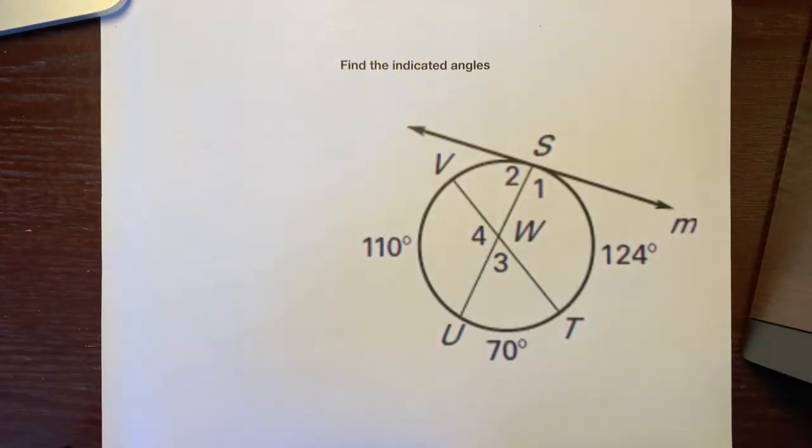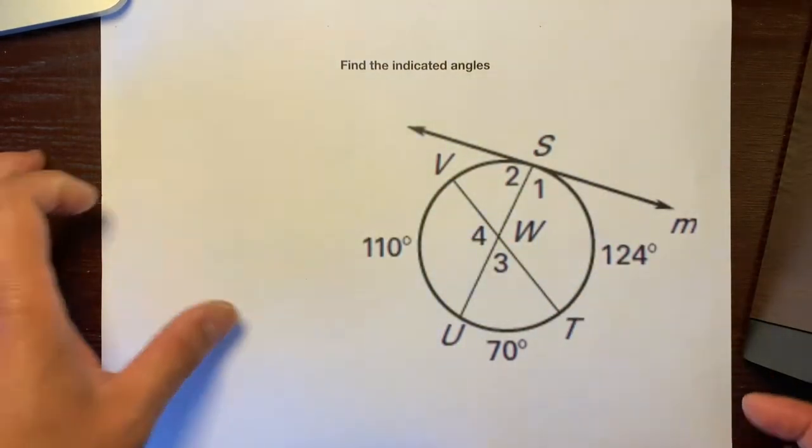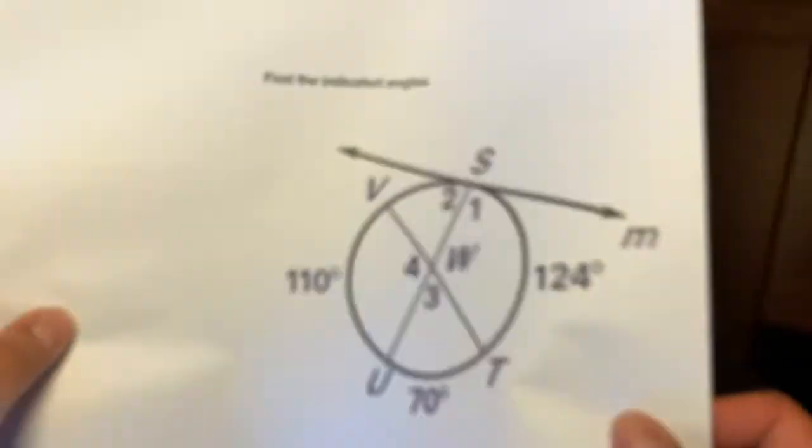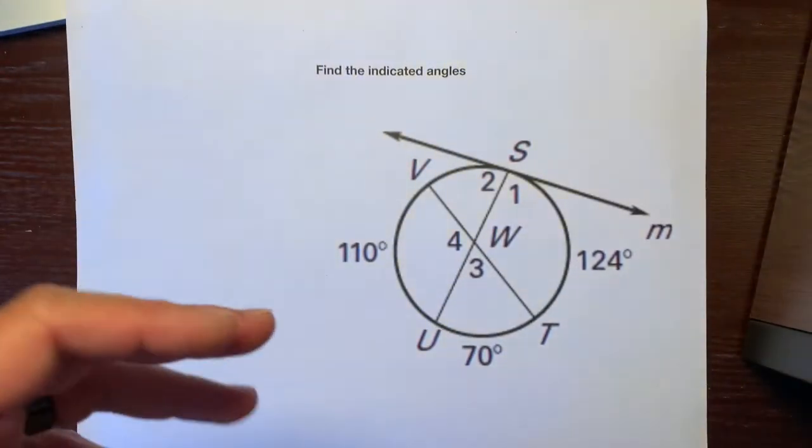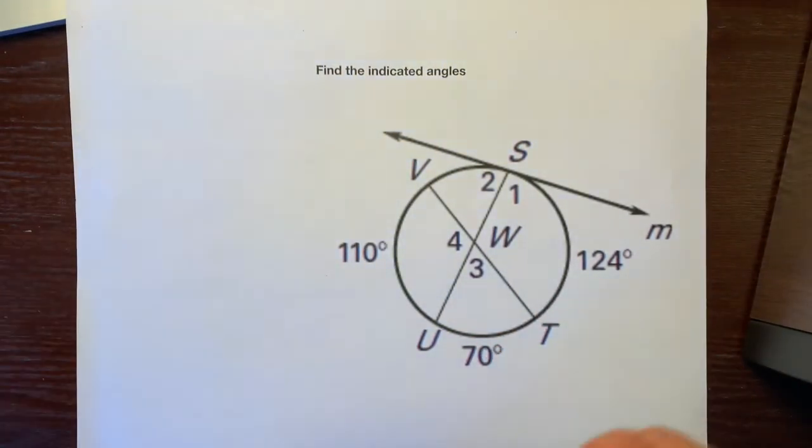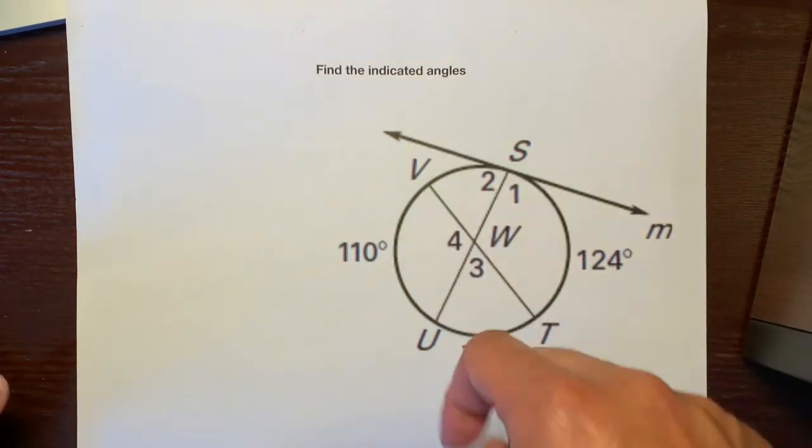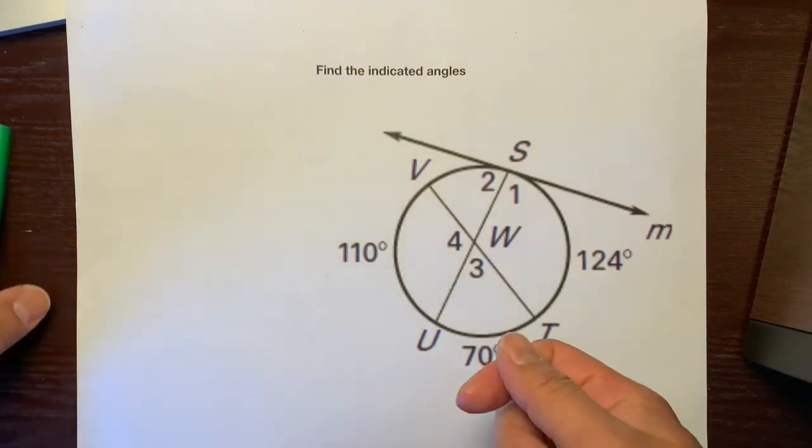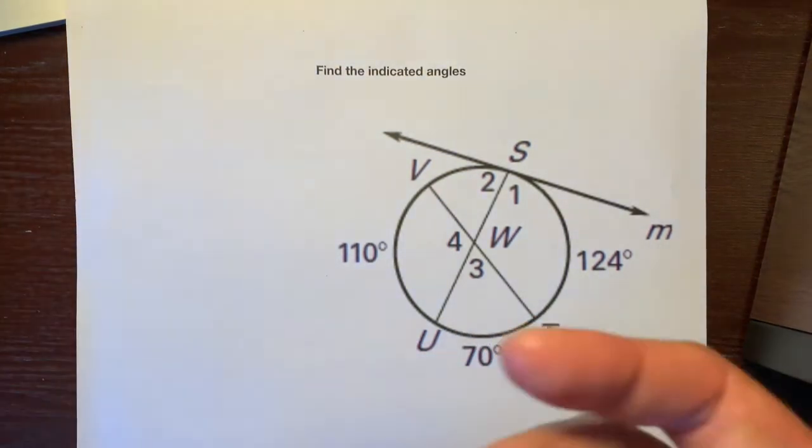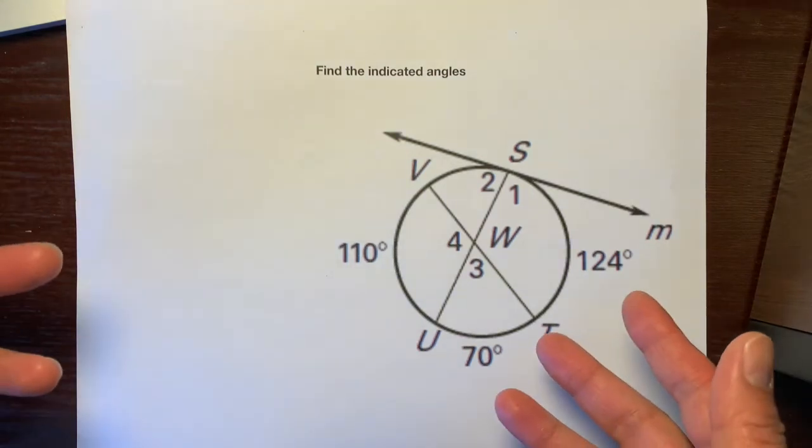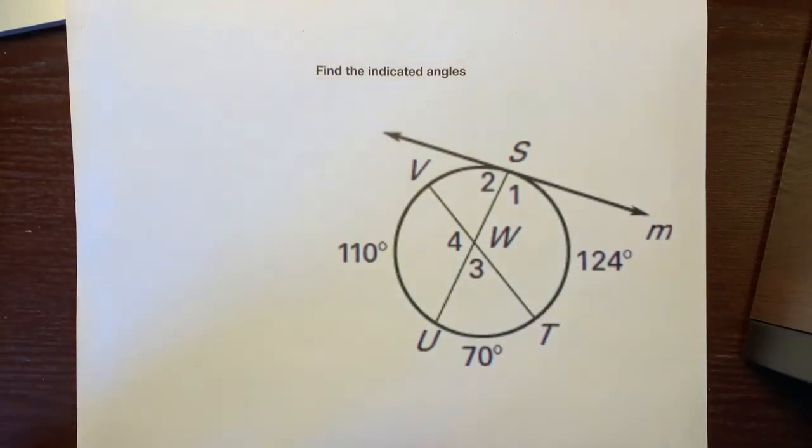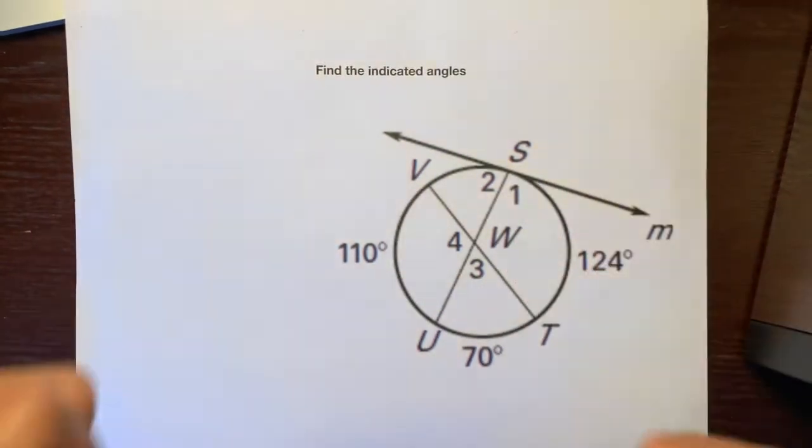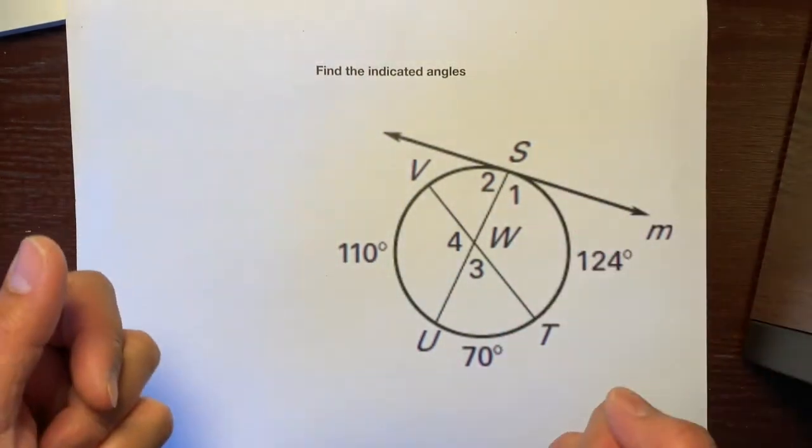Hello, this is Mr. Kenyanola and I'm going to help you find the indicated angles. For some of you guys, you see this problem with four angles to find and all these lines and your brain automatically shuts off. Don't shut off. Stay on. I'm going to help you figure this out. It's not too bad. Just focus and stay calm and breathe and I'll help you get through this.